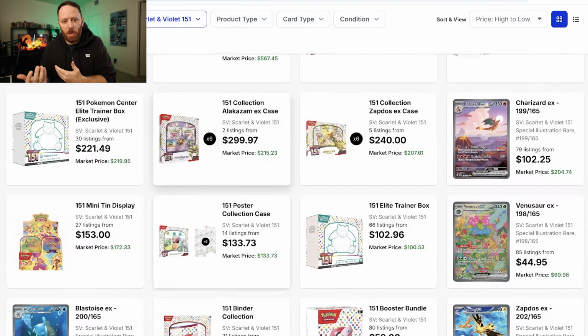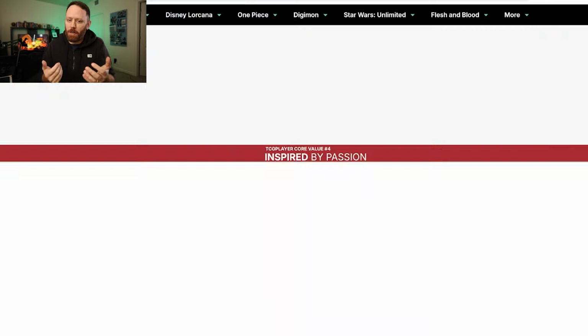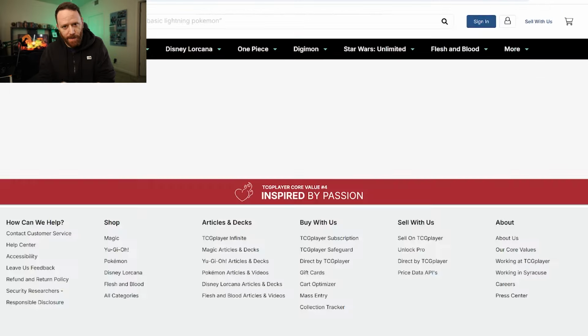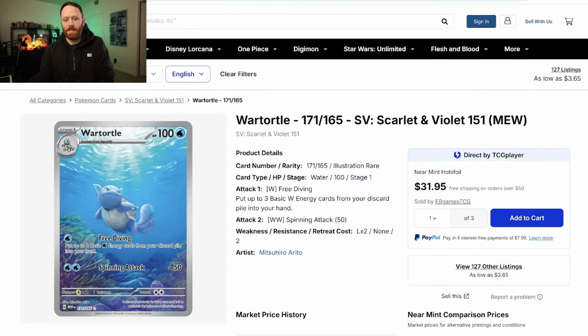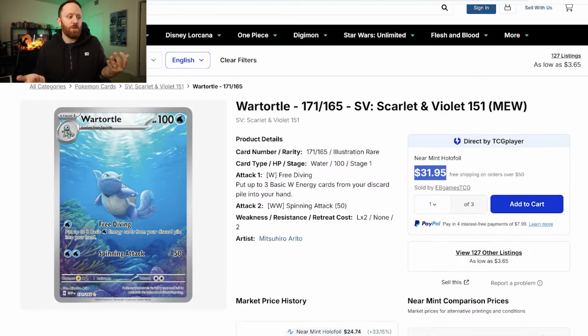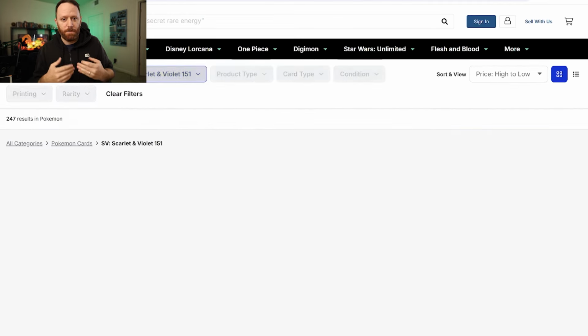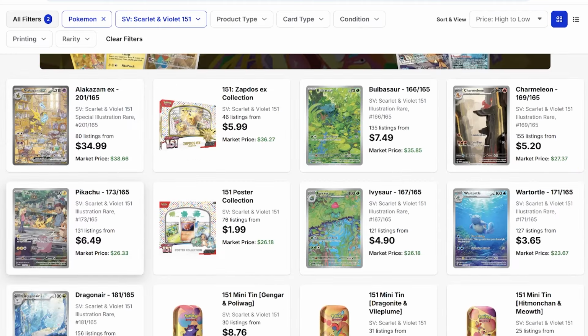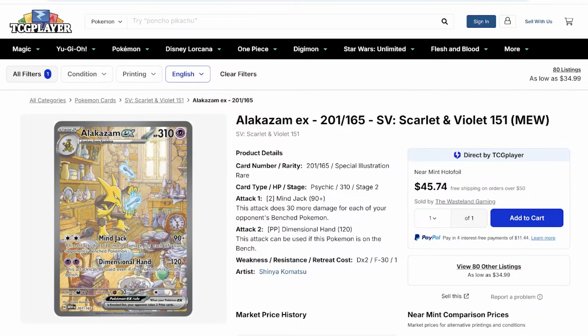So I was taking a look at them online, and it looks like the full art cards are the chase cards. These are the ones that get you to go out there and buy those packs, which I'll be honest, is not something I'm willing to do at this point. I still play Magic. I rip open Magic packs a lot every time a new set comes out. But I'm not willing to go and rip open these packs again. They're not cheap. And even buying these individual full art chase cards, they're not cheap either. They're like 30, 40, 50 bucks. And I would really like to have some of them, but I just can't afford that.